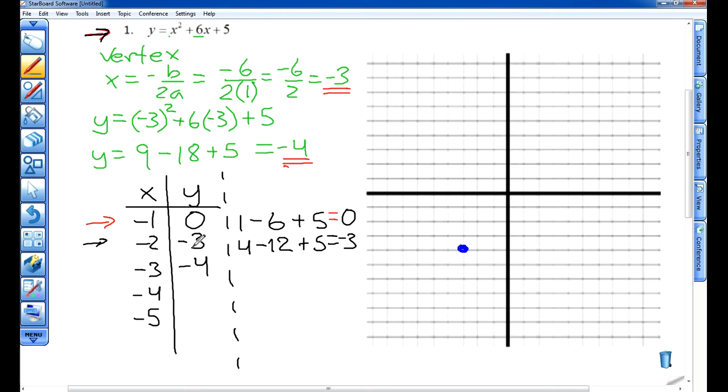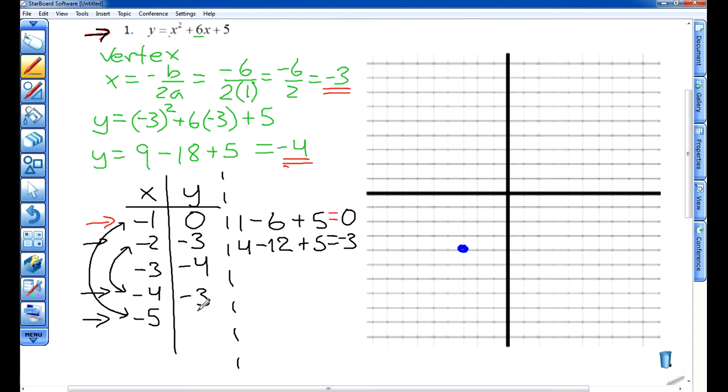Now from this point, finding the y values for the negative 4 and the negative 5 are actually fairly straightforward because of how we know a parabola behaves. We know that around the vertex, a parabola is symmetric, which means that if my x values are evenly distributed on each side of my vertex, whatever I get for negative 2, I should also get for negative 4 because it is the same distance from the vertex, just on the opposite side. And because a parabola is a mirror image of itself across that line of symmetry, I know that if I plug in negative 4, I'm going to get negative 3. And likewise, because negative 1 and negative 5 are each 2 units away from the vertex on either side, I know that if I plug in negative 5, I'm going to get the same y value as when I plug in negative 1.